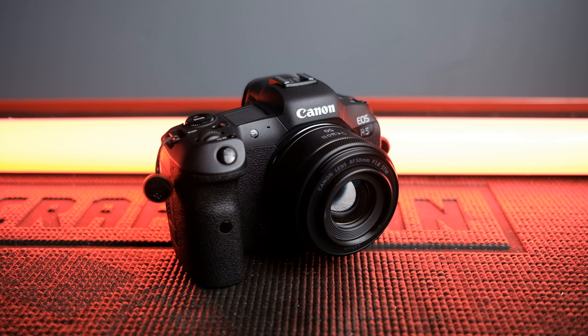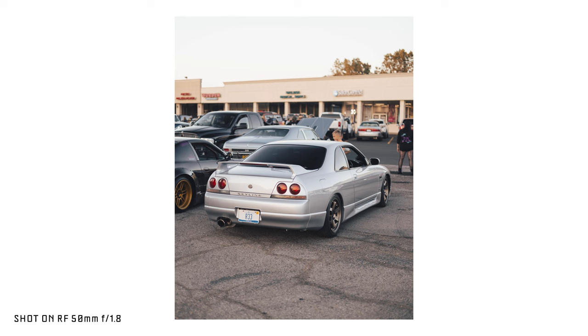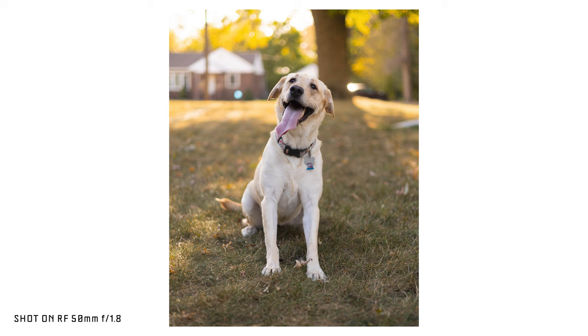For still photos, the 50 millimeter gives the car a natural look, preserving its perspective, and it gives you shallower depth of field than you can achieve with the kit lens. Another benefit that a lot of reviewers skip over is the form factor — these lenses are tiny and hardly add any weight to your camera. That's why this is my go-to lens for car shows and meets where I'm walking around a lot.